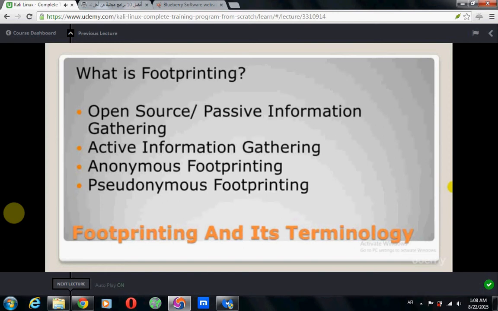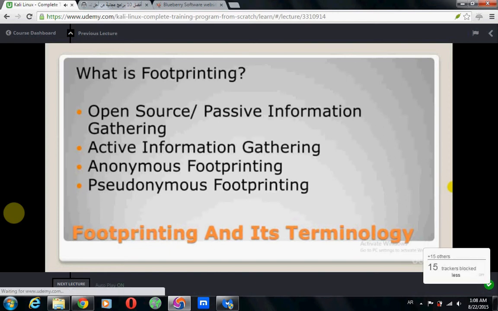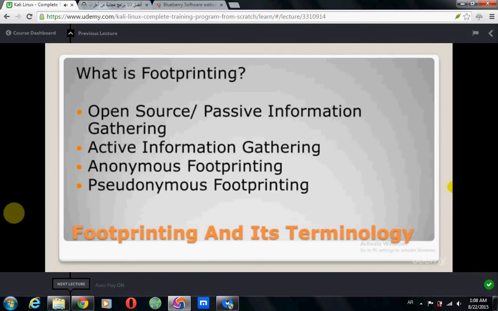It is the easiest way to collect information about the target organization. It refers to the process of gathering information from open or publicly available sources such as newspapers, television, social networking sites like Facebook, Twitter, Orkut, or blogs. Using these, you can gather information such as network boundaries, where they are actually located, their geolocation, IP addresses reachable via the internet, operating systems, web servers used by the target network, TCP and UDP services in each system which are open and which are not, control mechanisms, system architectures, intrusion detection systems, and many more. So that is what is included in open source and passive information gathering.